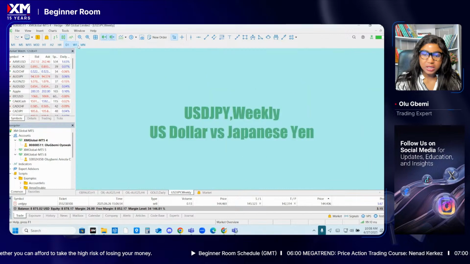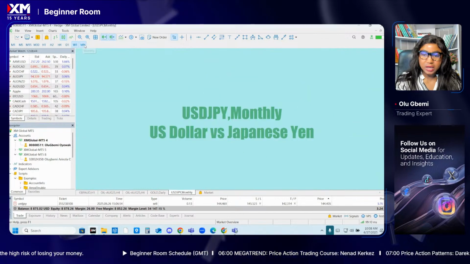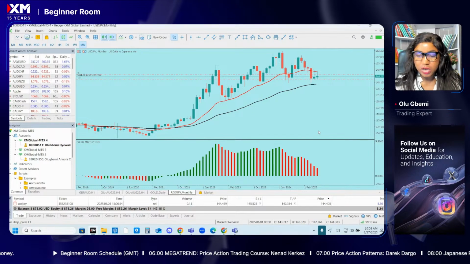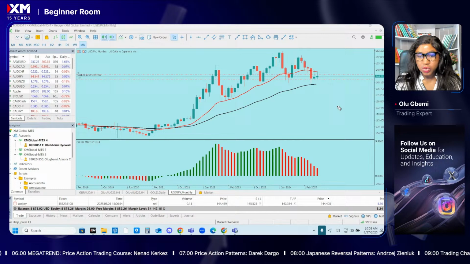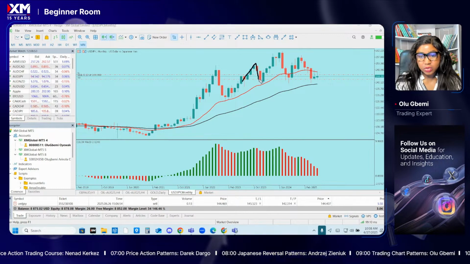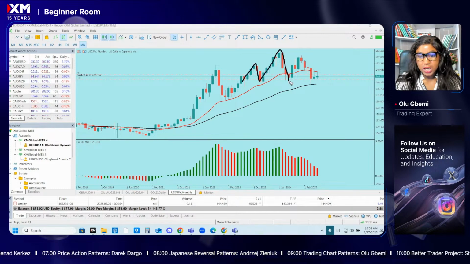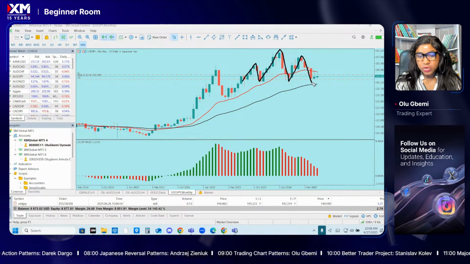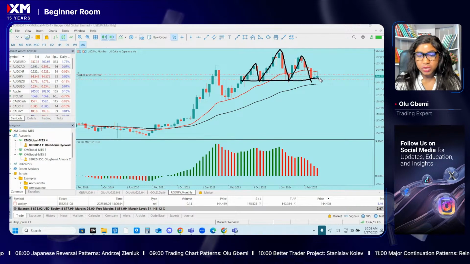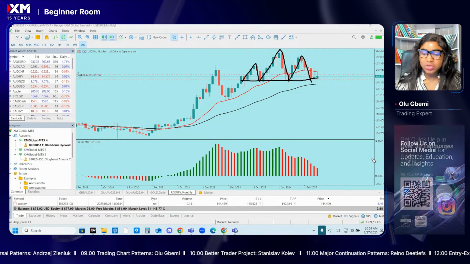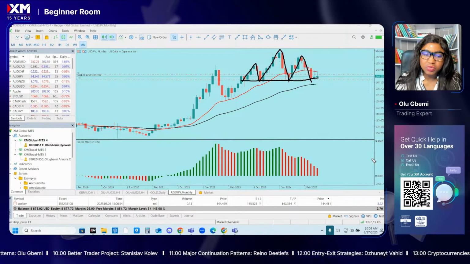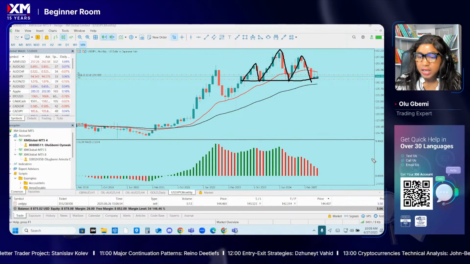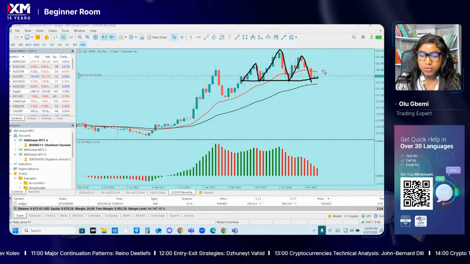Aside from the head and shoulders, I think on the higher time frame we also have another one. I am seeing a head and shoulders on the 4 hour. I see one also forming on the monthly. This one hasn't closed below the neckline like the one I see on the 4 hour, but there's also a head and shoulders forming on the monthly time frame. So what that shows me is that there is a possibility of the price moving to the downside, even moving much lower than I had set in terms of my take profit from the 4 hour time frame.